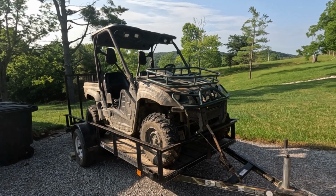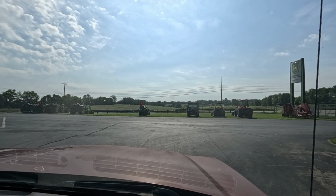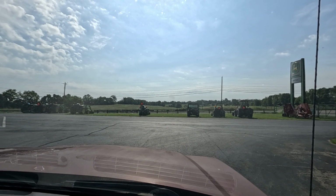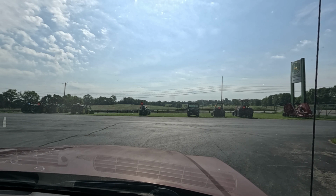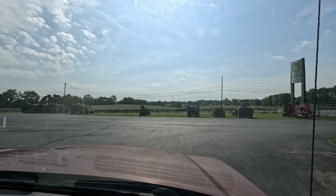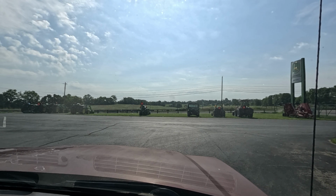We've made a pit stop at the John Deere dealership in Mount Sterling, picking up parts for the John Deere. Hopefully we'll get it running this week. And our farm truck has no air, so it's kind of doing it old school here today. No air. Yay. I'm just kidding. It's actually not horrible. I grew up this way. I'm sure many of you all did too.